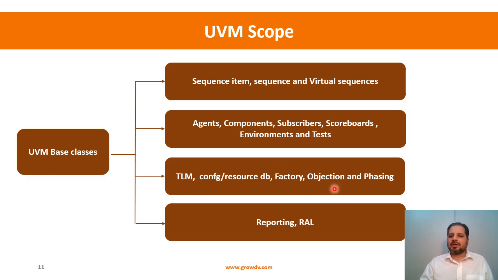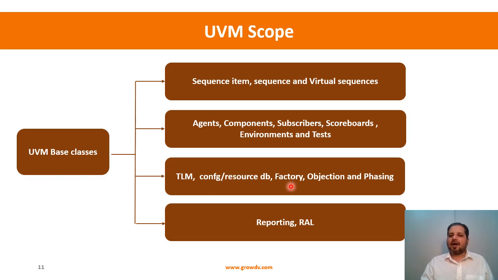And then you have this bunch of gluing options. Through the TLM, you connect these components, and through the config and resource DBs, they can exchange some other information. If you are generating transactions, you want to exchange them through TLM. But if you have some object that you want to exchange, like for example, we used to pass FIFO config to all the other components, you can pass it through these DBs.